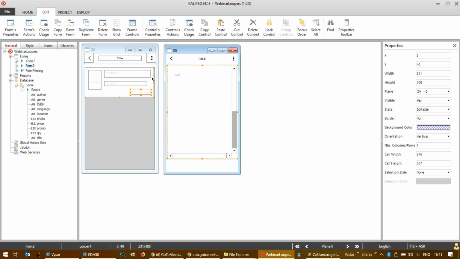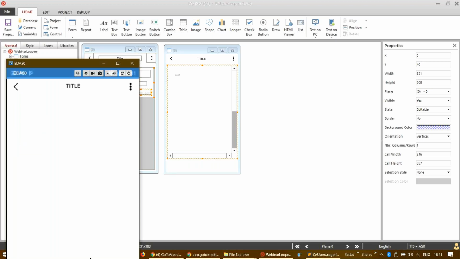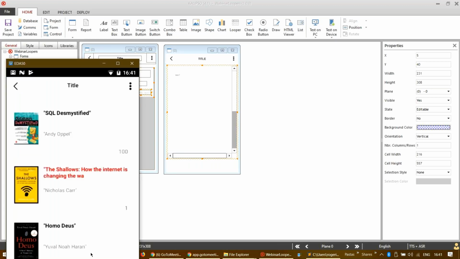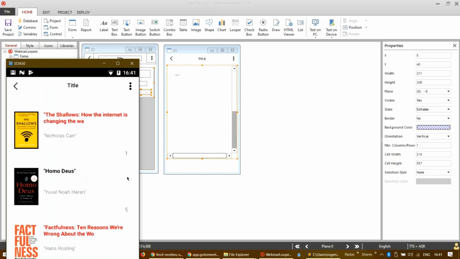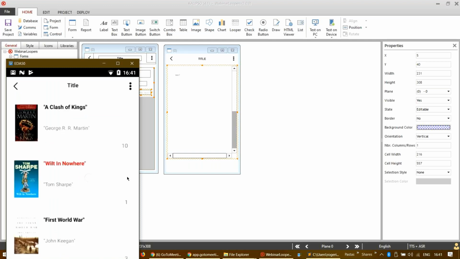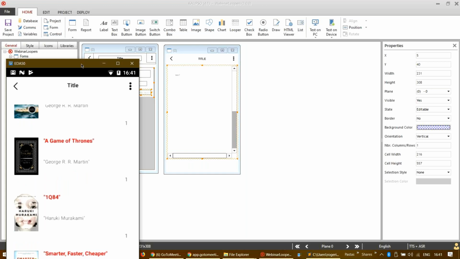Yes, that's actually what I did in this demo. If you look here, what I've done was turn the font red whenever the item quantity was only one. I did it in two ways.